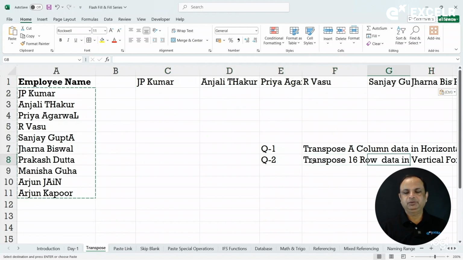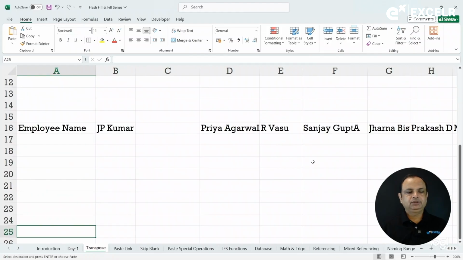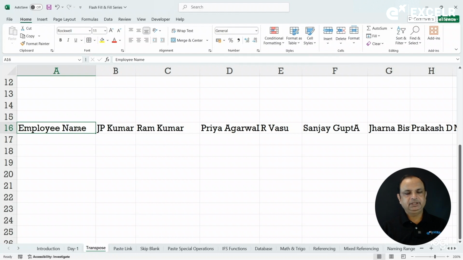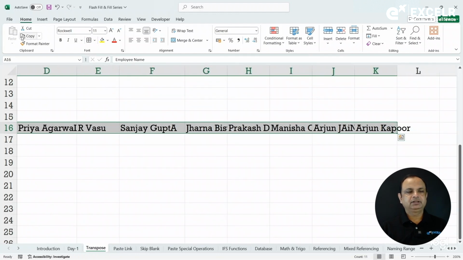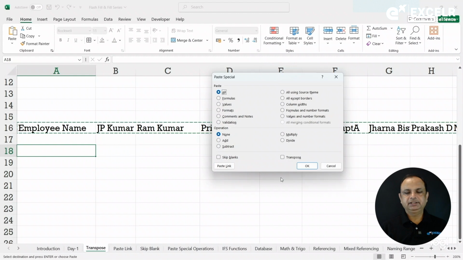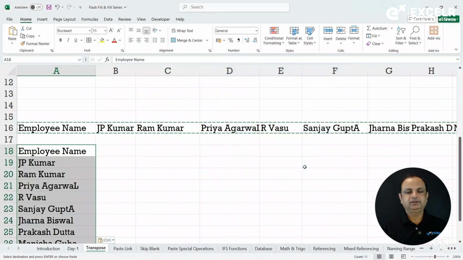The row number 16 data, transpose it in vertical format. How can we do that? So you can go to row number 16 here, and to select the entire data, you can press Ctrl A. So I have a data set, I can press Ctrl A here, select the data, copy, Ctrl C, and wherever you want to transpose, go to the destination cell, again go to the paste special dialog box, and here click on transpose and press OK right now. So this A16 data was in horizontal format and we transposed it into vertical format.